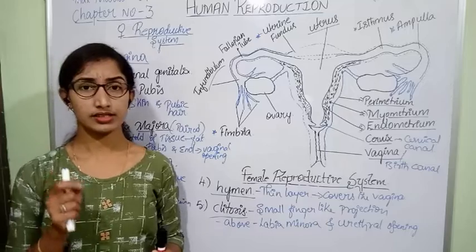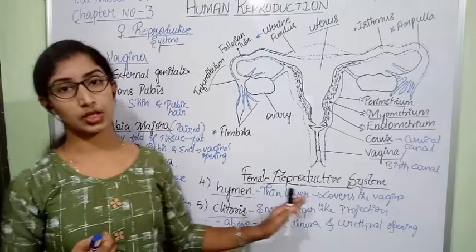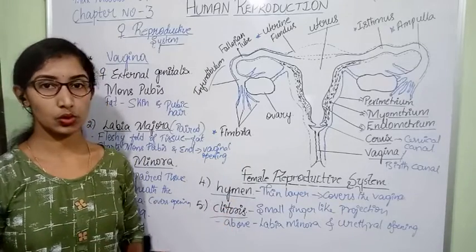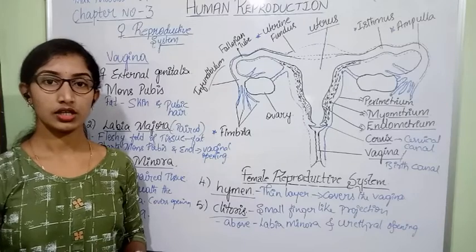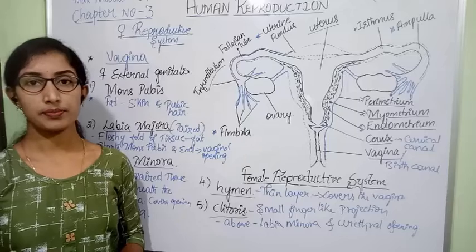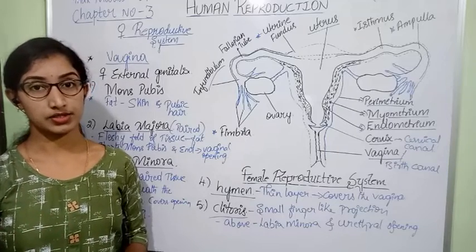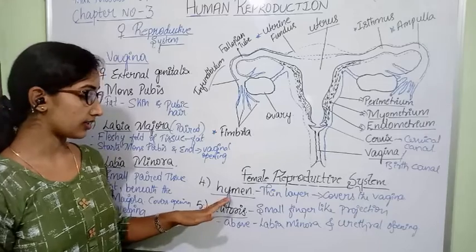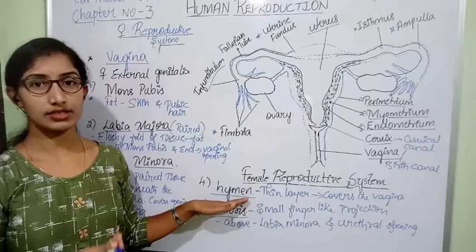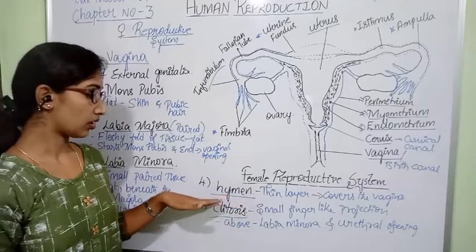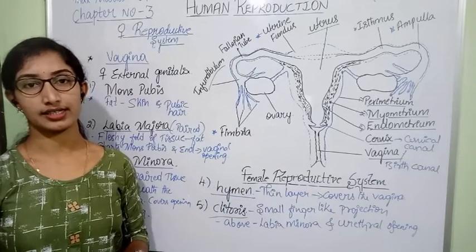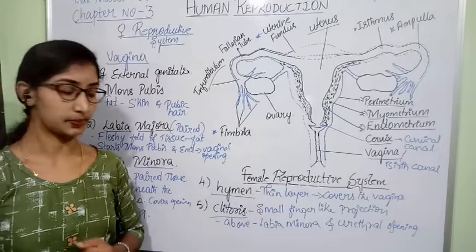The hymen is a very thin layer which covers the vaginal opening, and the hymen is torn during the time of first coitus. Very often the hymen is also torn due to horse riding or active participation in sports, as well as continuous cycling. These activities may also tear or break the hymen layer. However, it's not a criterion to decide virginity or sexual experience.